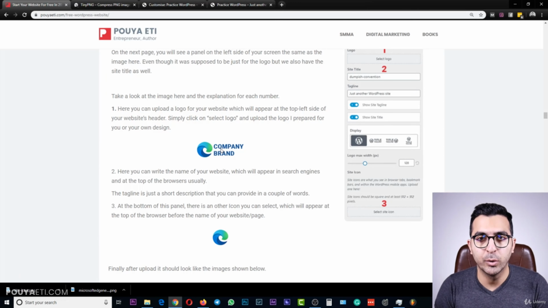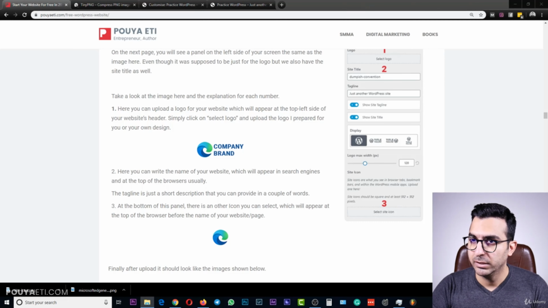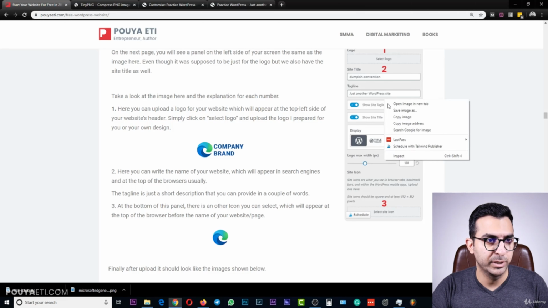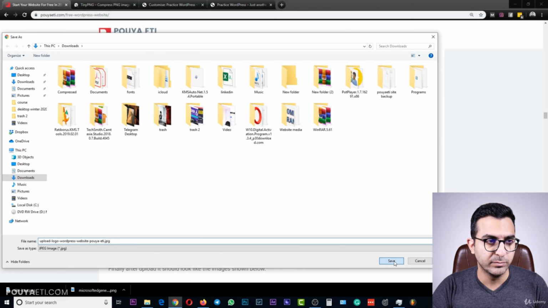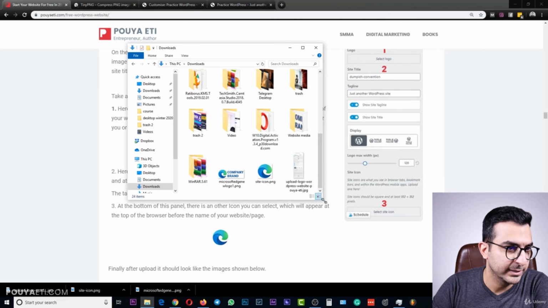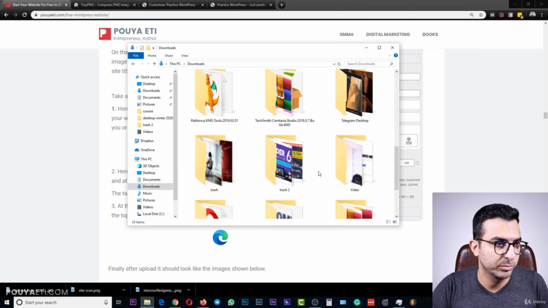Now, if you don't know the difference between PNG and JPG, let's come here. Where were we? Downloads, and here we are. Let me bring the other image of coffee we had here. I think I removed it, so I'm going to bring another image from our images. Let's save this one. As you can see here, let me just zoom in a little bit.